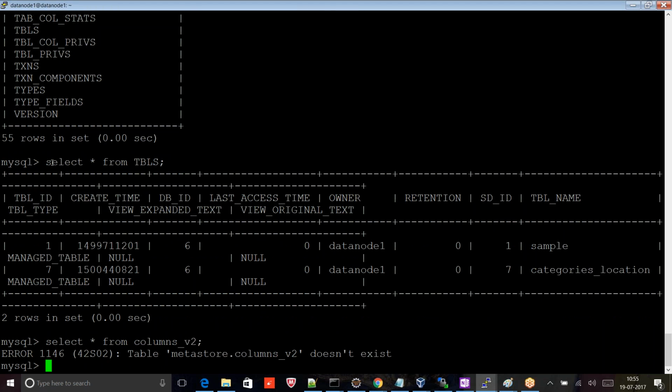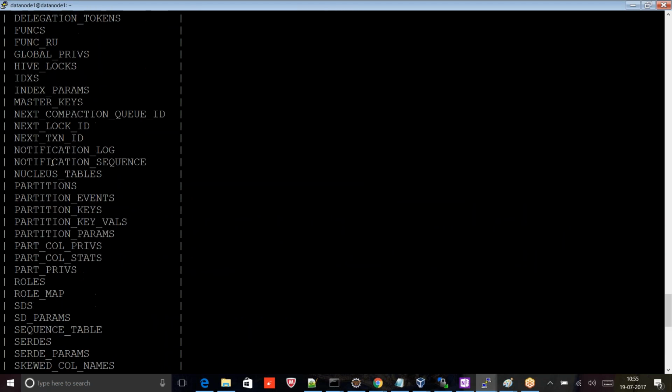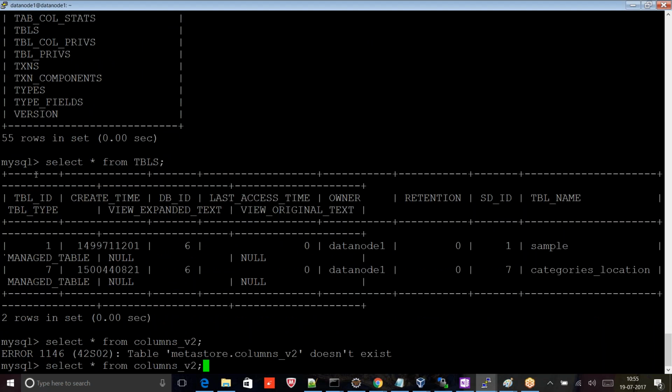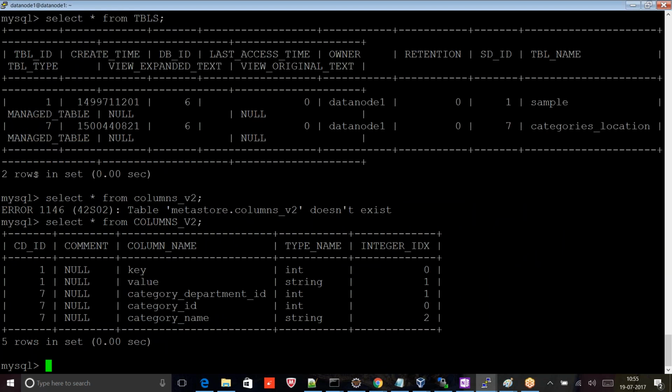Look here, the column information. The CD ID is 7, and the CD ID is nothing but the table ID 7 here.